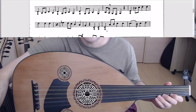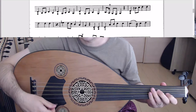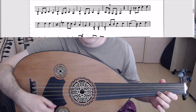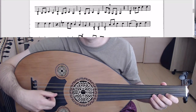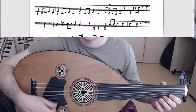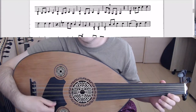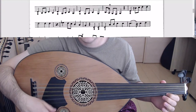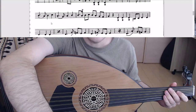Now from here it goes back to the original mode, that A, B flat, C. So we got 1, 2, 3, 4. I play tremolo, down, down, down. Then we have repetition on the next note below.